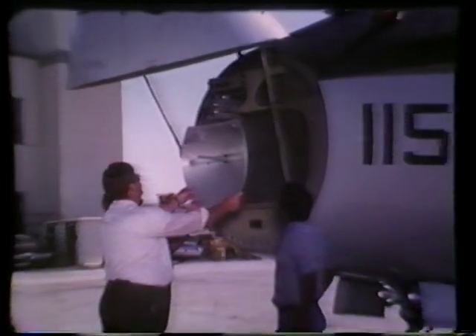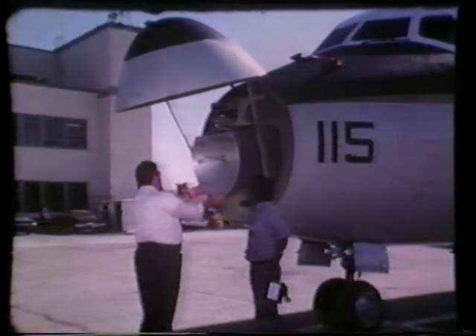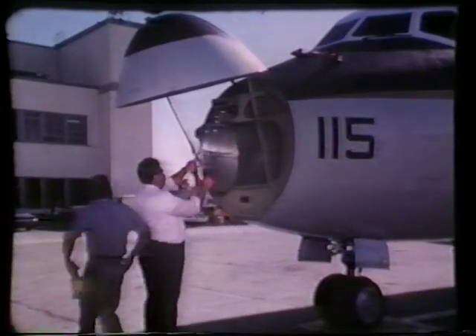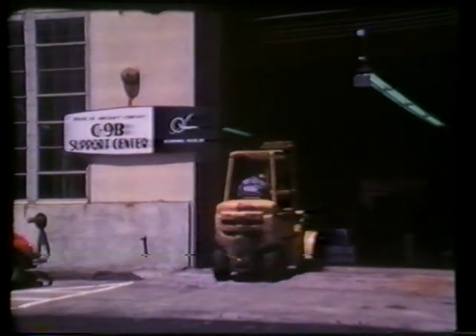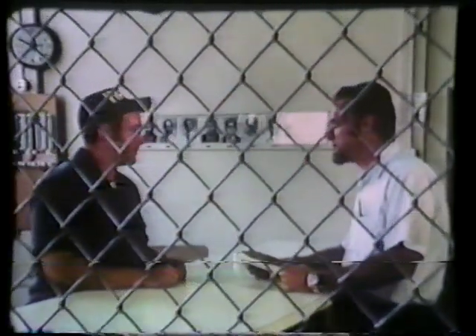Backing up the performance of the C-9B is a complete and extensive contractor support package, including field service personnel to ensure the high utilization rate and fast repair turnaround time of the C-9B. The keystone of this service is the C-9B support center managed by the contractor and located at the two C-9B squadron bases, Norfolk and Alameda. These facilities maintain a spare parts inventory that's available 24 hours a day, seven days a week. The support center keeps planes from being grounded for long periods of time. If a replacement part is required, the maintenance people present a chip to the support center and they have the needed part within minutes. That's real support.